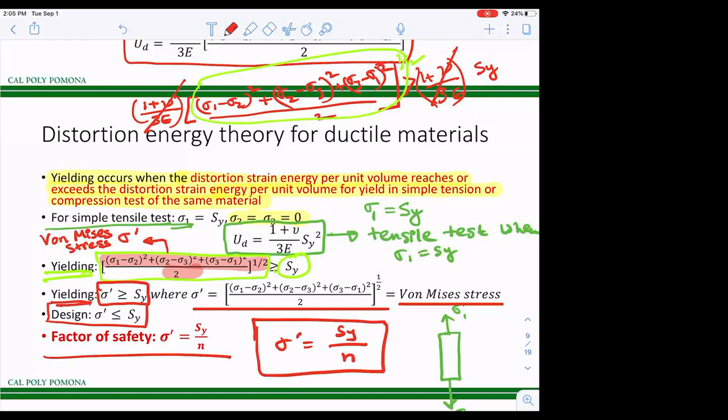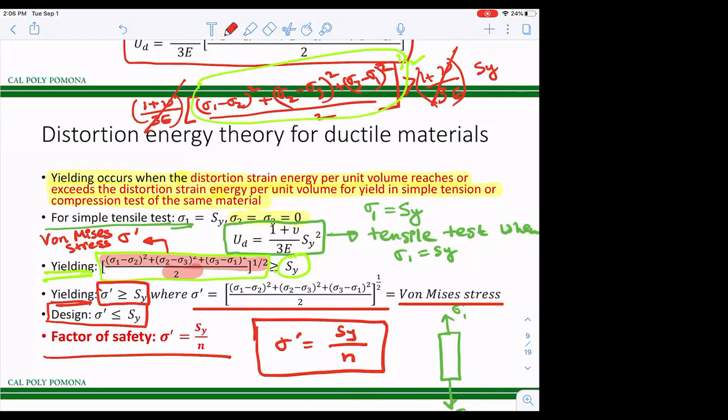Now, how do you calculate? If you want to use distortion energy theory, what do you have to know, people? Yield strength. Can you speak a little louder? The yield strength of the material. Then do you need the Poisson's ratio? No, not for this specific case. You just need the sigmas, the principal stresses. Correct, you just need the principal stresses for von Mises. If you know the principal stresses, that's why it is so important.